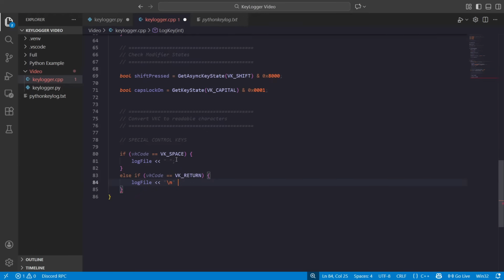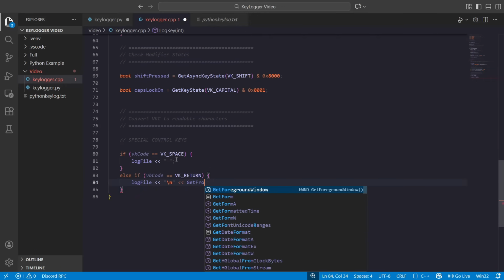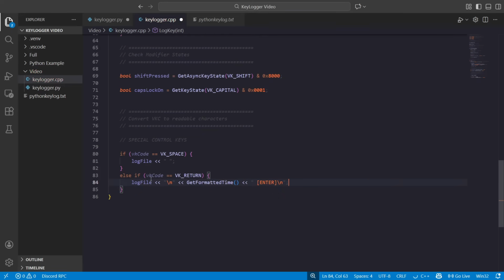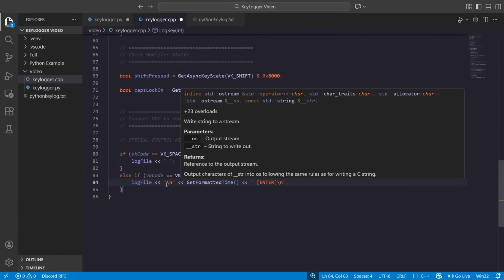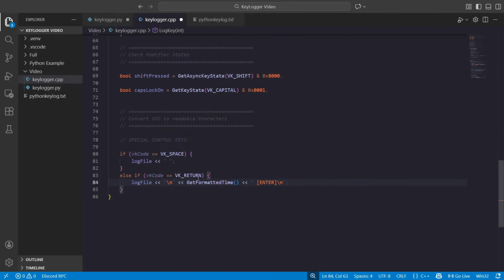This will help us format it so that when we're looking, it'll be simpler. So formatted time. This is going to put a new line in the log file when you hit enter, paste a new timestamp just for formatting help so you can know when things are happening, and also let you know that somebody pressed enter.